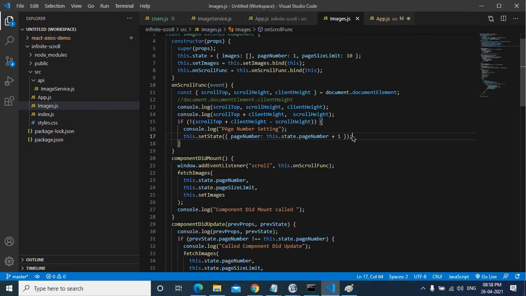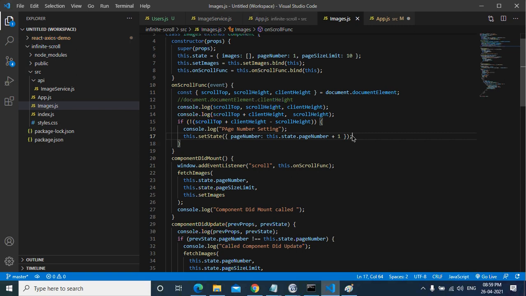Now what happened? We changed the state. What will happen? Then the component will try to re-render, right? Because we changed the state.